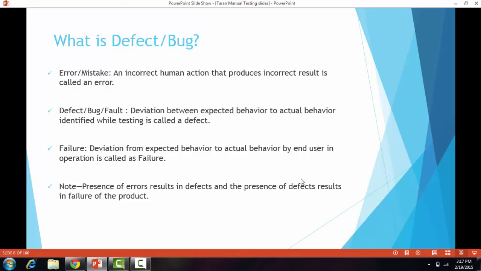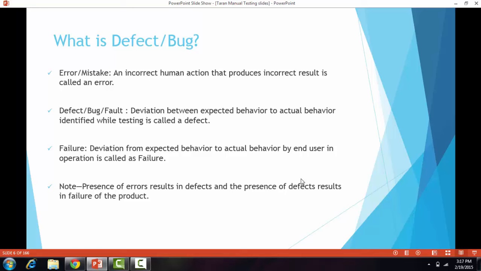Suppose the product is delivered and the software is installed on the client machine, and the end user observes a deviation between his expectation and the actual result. That will be called a failure.